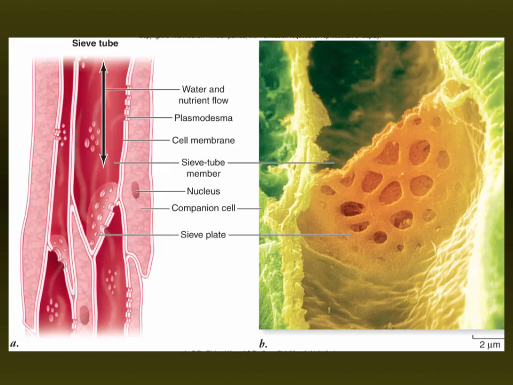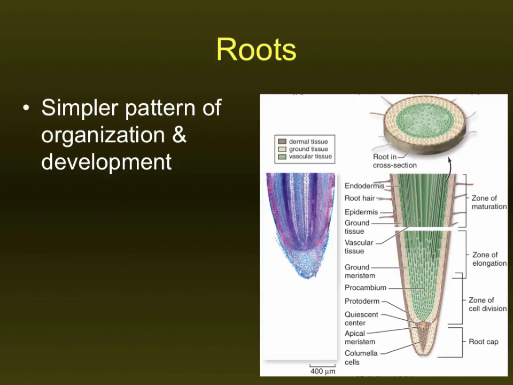So here again is a picture of phloem. If this were the top of the plant at the top and the bottom of the plant at the bottom, we have materials flowing down through these phloem, through these sieve plates, and again over here we see a companion cell which is helping to prevent this cell and this cell from dying, because again they can't even do some of their own functioning because they're so specialized.